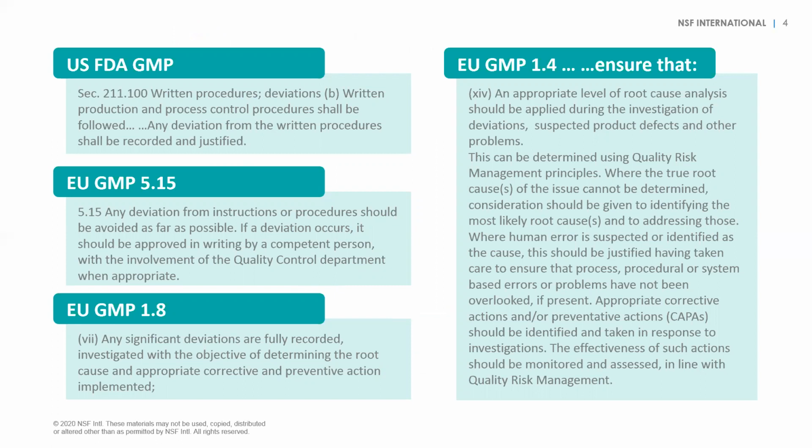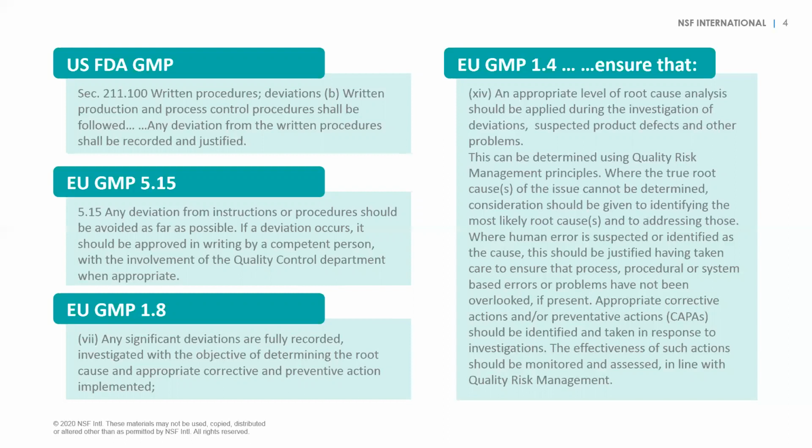Because what we're looking for is when you depart from your written instructions, you need to do an investigation. Now, within the EU, they've even gone several steps further. They've demanded the need for root cause analysis and the appropriate corrective and preventative actions. But where your true root cause can't be determined, you've got to look at your most likely root cause. And if you're going to say it's down to human error, you need to be able to demonstrate that you've looked at process, procedural, or system-based errors in your report.